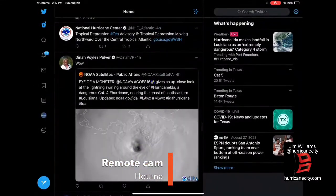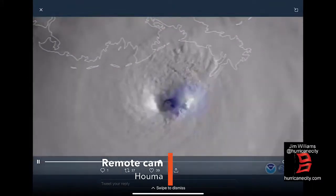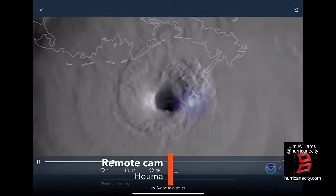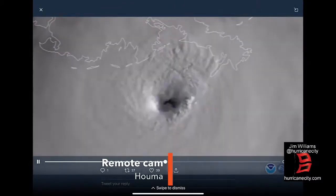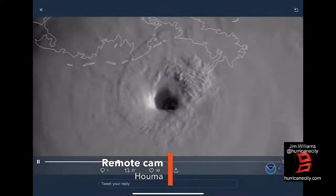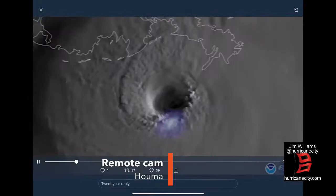Look at that beautiful animation. Look at the lightning around that eye. By the way, when the hurricane hunters were in there, they mentioned that it was a stadium effect where the system was so perfectly vertically stacked that even up at 30,000 feet, there was no tilt to the eye at all. It was just perfectly stacked. And there were mesovortices circling around there. You can see them in that close-up, I don't know if you can zoom in on this. No, I can't. But you notice little mesovortices inside the eye itself spinning around in there. Incredible. With the lightning and everything, that is just absolutely incredible.